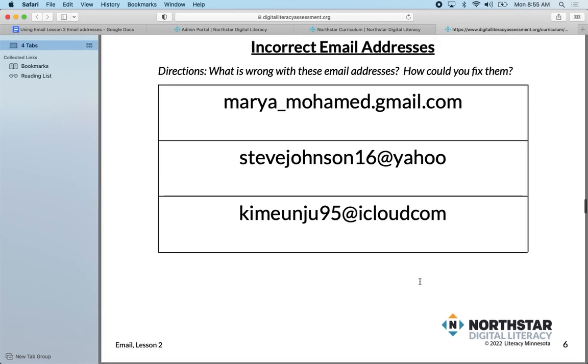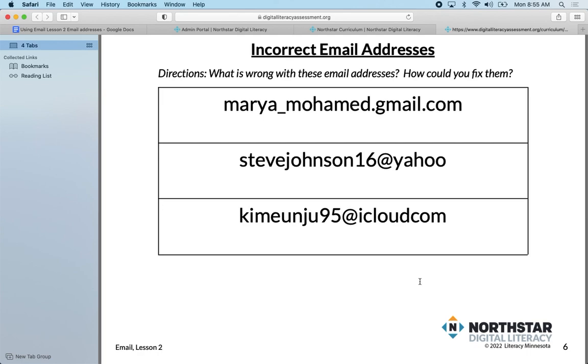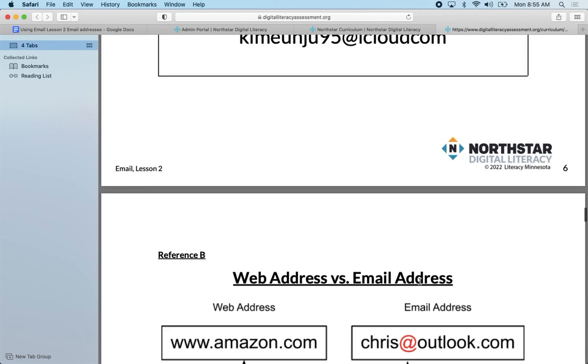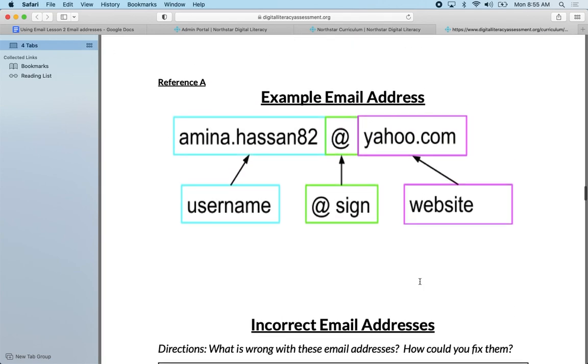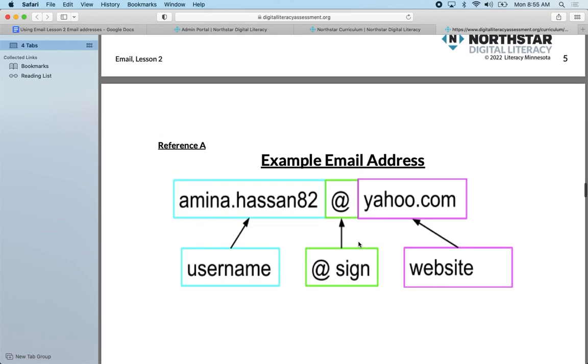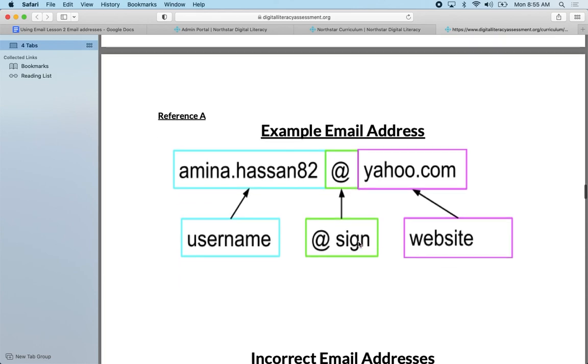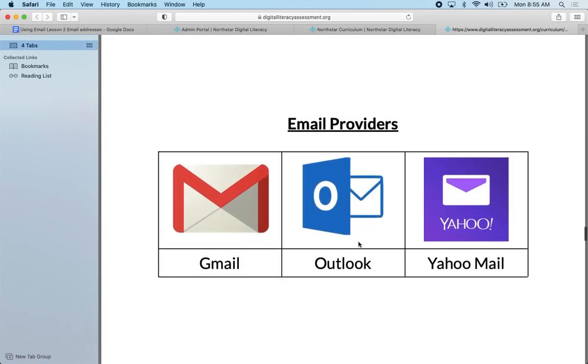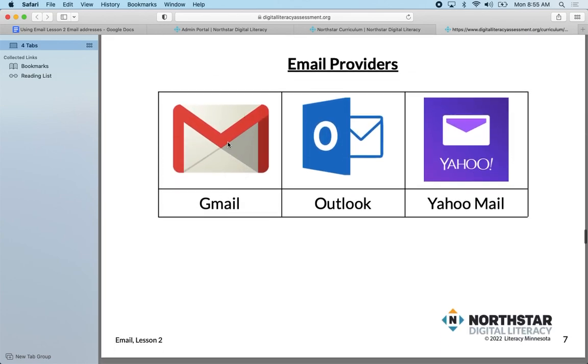So the next thing I would like to talk about is email providers. Many companies make email. Some popular companies for sending email are Gmail and Yahoo. There's Yahoo. And Outlook. These companies are called email providers. You can easily recognize an email provider because their company logo or sign has an envelope on it. Let's see if we have any examples here. Oh, here we go. Yeah, there's their logo.